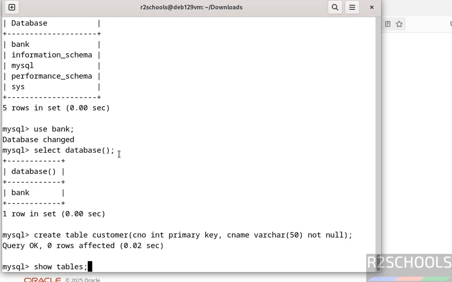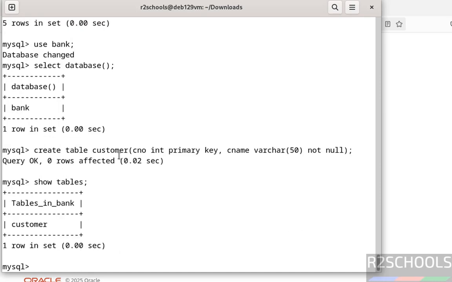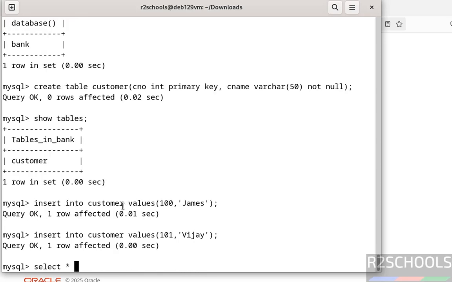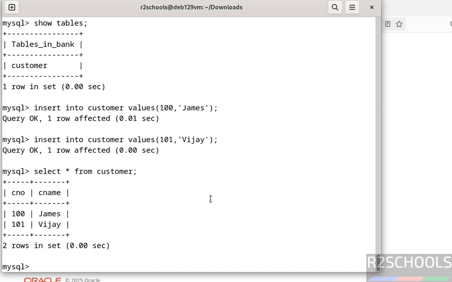Now verify tables. See, here we have the customer table. Let us insert some data into this table. Insert one more row. Verify the data. See, we have added these two rows.